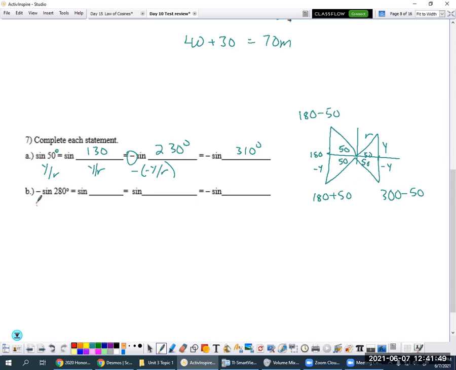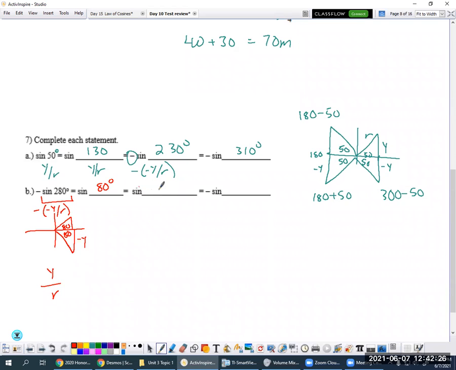7b is similar, but now we have a negative, and then there's this sine of 280. And remember, 280 is going to fall in the fourth quadrant with a reference angle of 80. And it has a negative y. So when we have this statement here, negative y over r, we're really looking for y over r as the full statement. So here, because the second blank just has sine of an angle, we want a positive value. So if I do sine of positive 80 in the first quadrant, I'll get that same y value, though obviously my picture is super terrible.